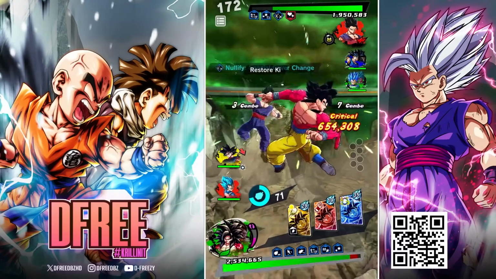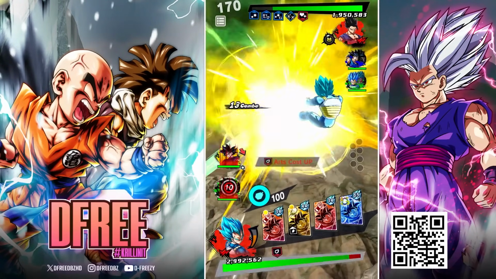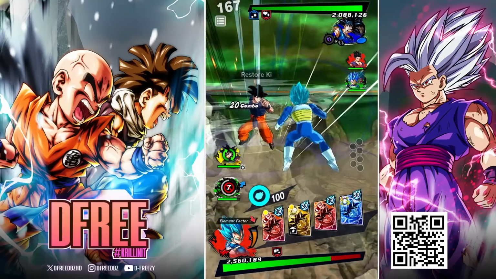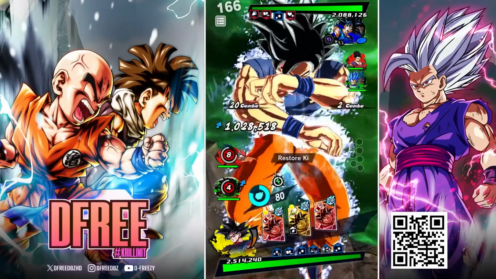Oh, wow, he got that. Good one, man. I'll go here. Look at Vegeta eating those hits, boy. That's fine. I'll just go to UI here. Knockback. Ooh, we take those. Thank you, my guy.